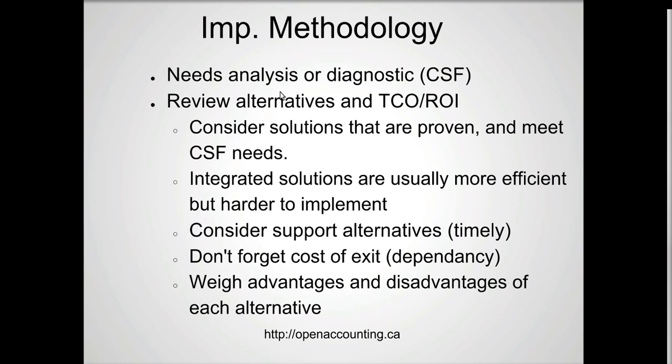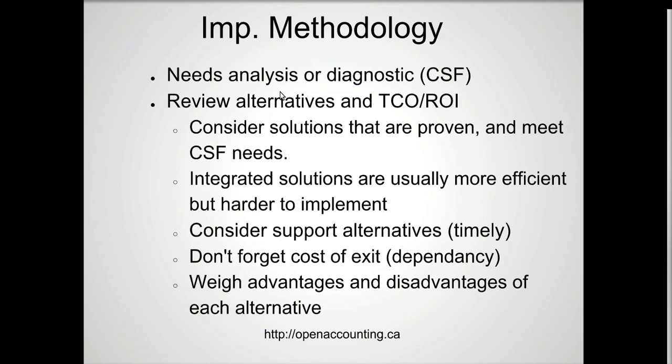So if we get into implementation methodology, we want to talk about the process from beginning to end. The first step is really a needs analysis or diagnostic, and we talk about something called critical success factors, which means things that the company has to get right in order to succeed. So these are the kinds of things that we want to make sure are available in any alternative that we're going to look at, or any solution that we're going to deploy.